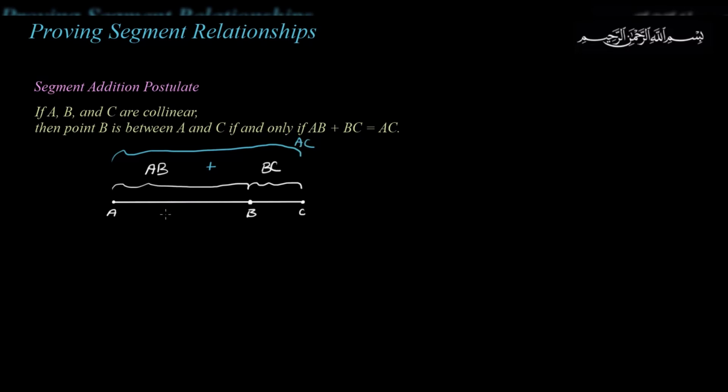So let's say this is 5 and this is 7, if you take 5 plus 7, and that gives you the measure of AC, and sorry, I meant to say 5 plus 2. I'm not thinking ahead over here. If this is 5 and this is 2 units long, and if AC is 7, then you can be sure that B is between A and C.